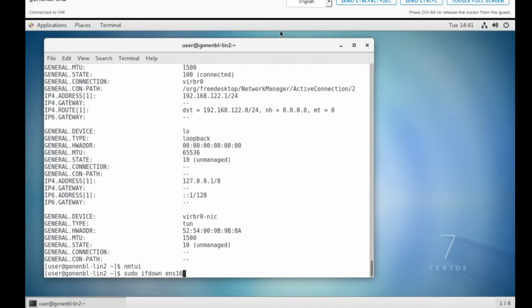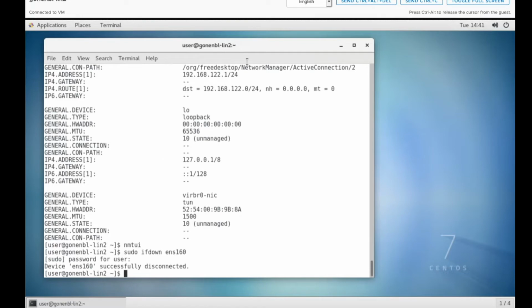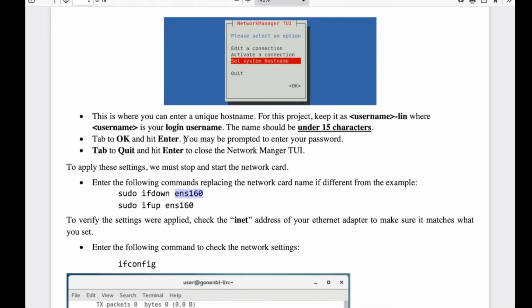ENS 160. Password. Okay, so it is down. At this moment, you don't have an internet connection. Now ifup.